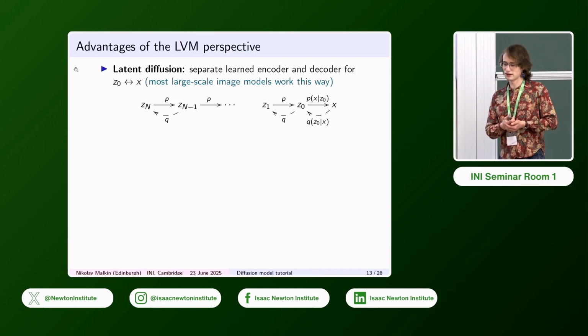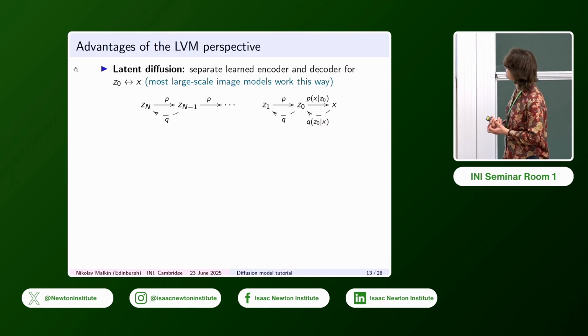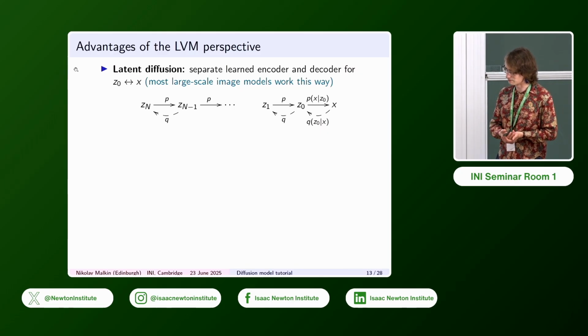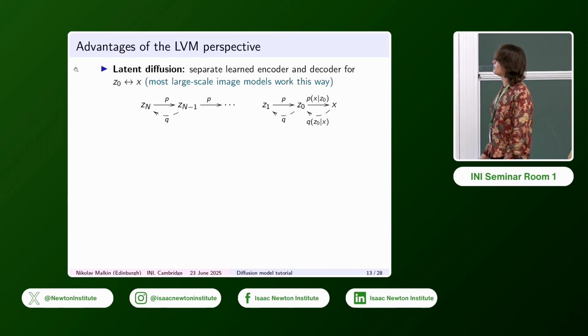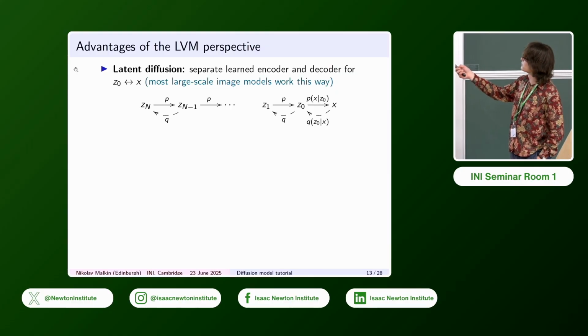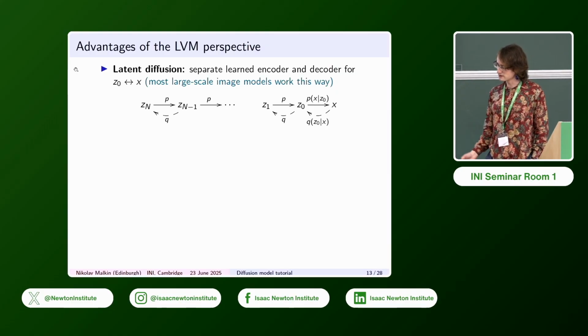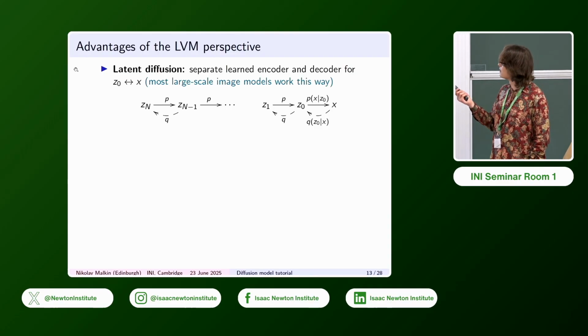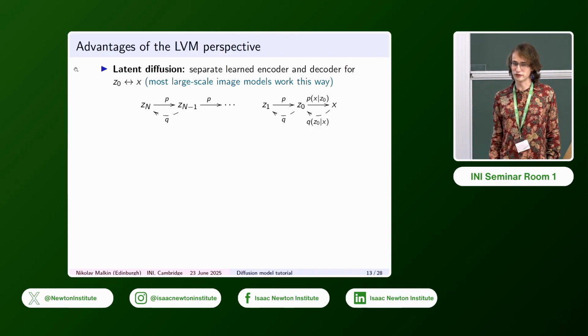Before we go into that little bit of algebra, why did we take this latent variable model perspective and not others? Well, if we think of diffusion models this way, as just deep hierarchical latent variable models, we easily get generalizations. For example, latent diffusion, in which the data X is first encoded into a lower-dimensional latent space, and all of the chain of addition of Gaussian noise happens in latent space. That's how most large-scale image generative models work.